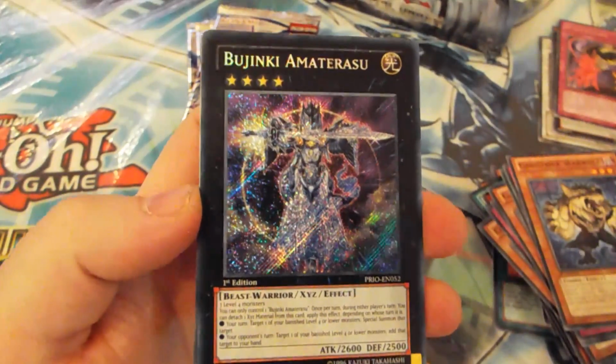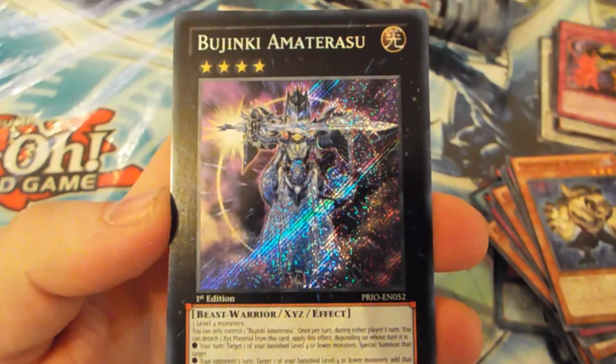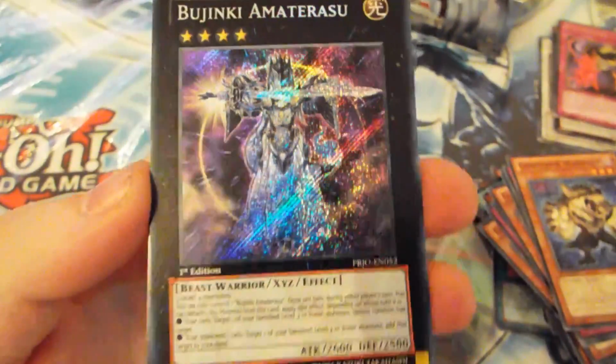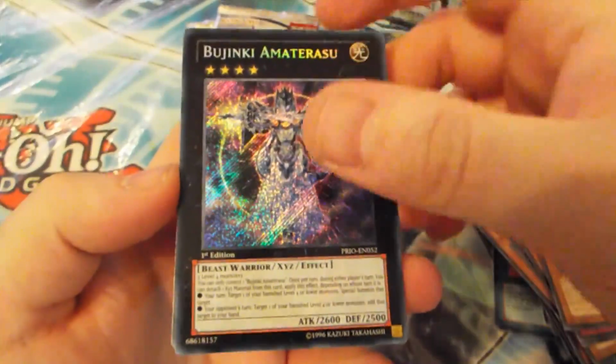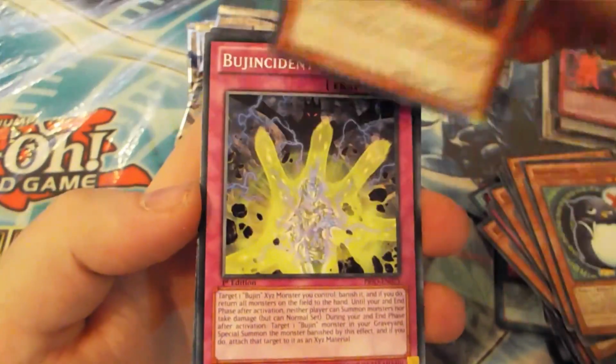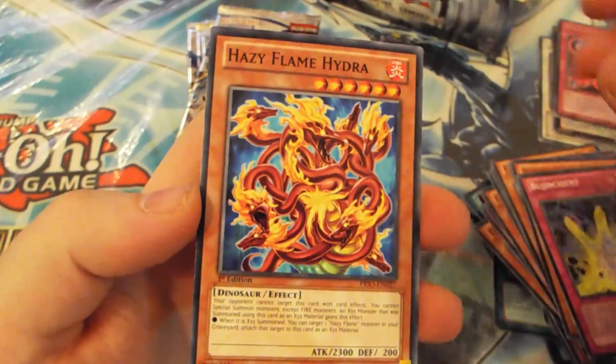Oh, there we go. Amaterasu Bujinki. Amaterasu, sorry. Secret rare. So this side seems to be like the incredible side. One secret, one ultimate, and one ultra. Is there any point opening the other side?